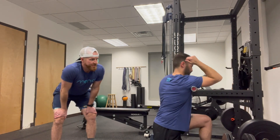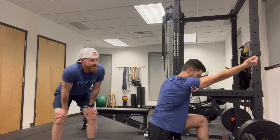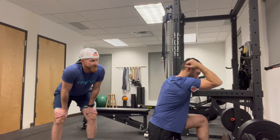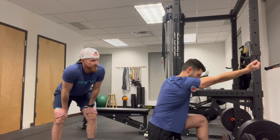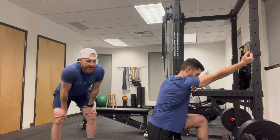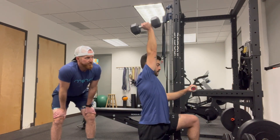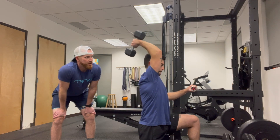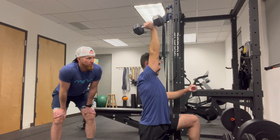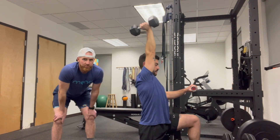Eli's got the barbell set up here up in the armpit. He's looking to put pressure on that proximal tricep, and then bend and straighten the elbow to pin and stretch through this range of motion. He's going to follow this up with an overhead tricep extension with a dumbbell, bringing that shoulder into full flexion, controlling the weight down, and driving back up, working that tricep with maximal stretch here at the attachment onto the shoulder blade.